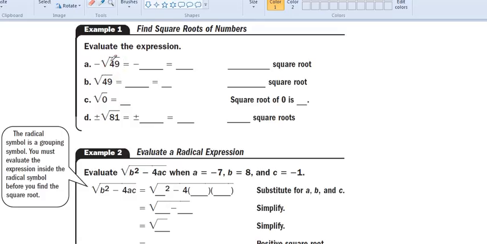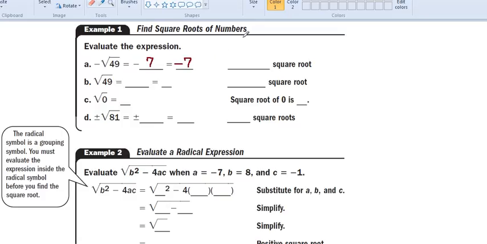Okay, and what we're going to be looking for here in this one is whatever we come up with there, and you should be thinking 7 here. We're going to be doing the opposite of that. That's what this tells you to do. We're going to do the square root first, which is 7, but we're thinking still that we're going to do the opposite of that. That's what that means. So the opposite of that square root is -7.